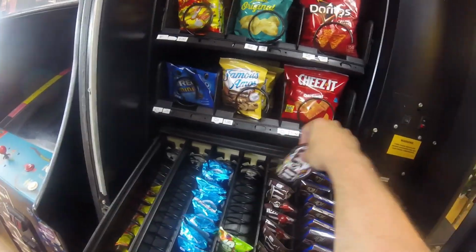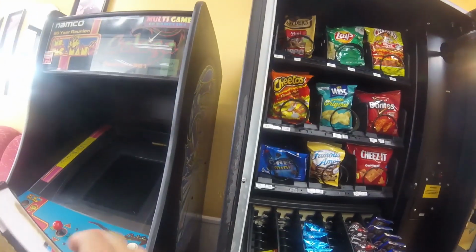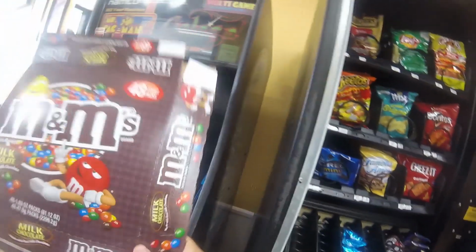All right, we got our plain M&Ms stocked up. I think we've run out of inventory on the plain M&Ms, so that is the rest of our M&Ms. So now I know we are out of those. We'll put those on the list for Sam's Club.